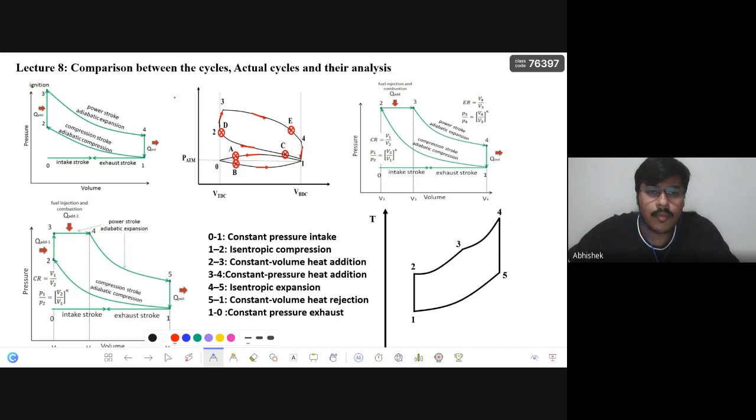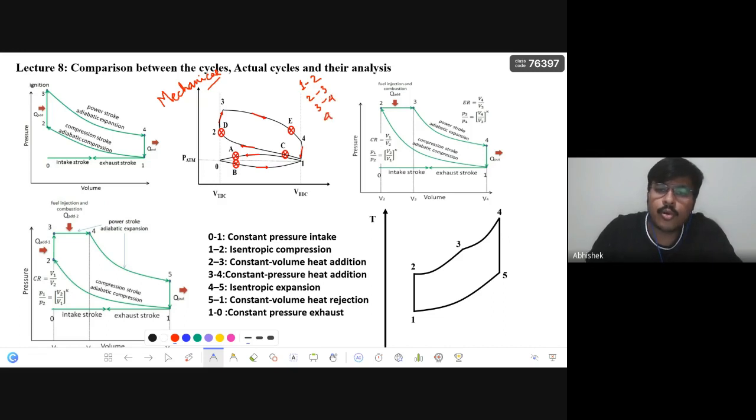Last class I told you that a mechanical cycle is any general cycle where certain processes are taking place and the states are being repeated one after the other. For example, we go from 1 to 2, then from 2 to 3, from 3 to 4, and back from 4 to 1. So a cycle can consist of four processes, and this is what a mechanical cycle is.